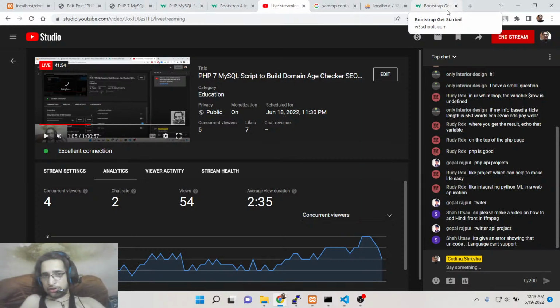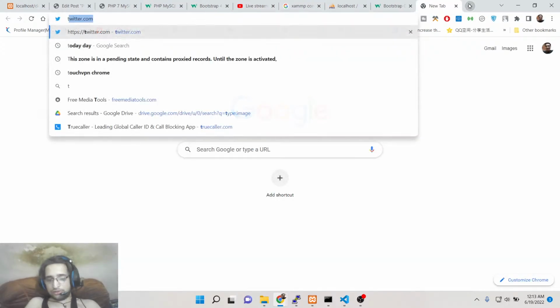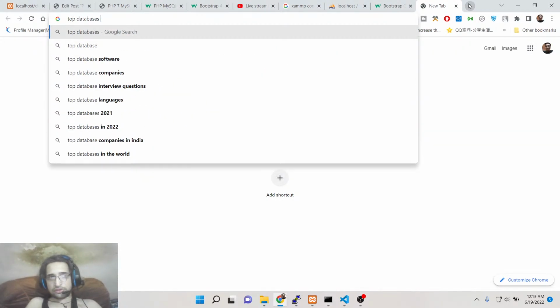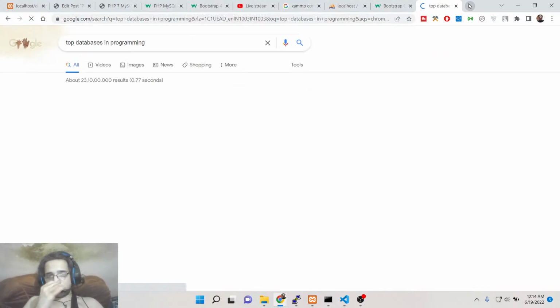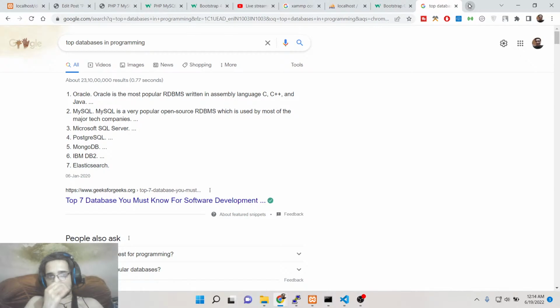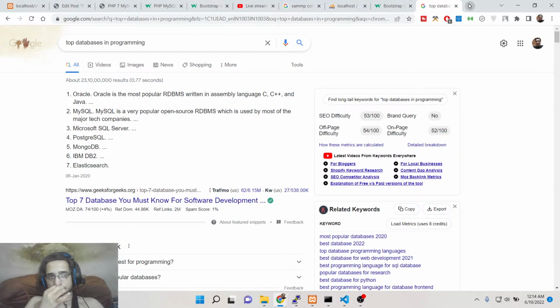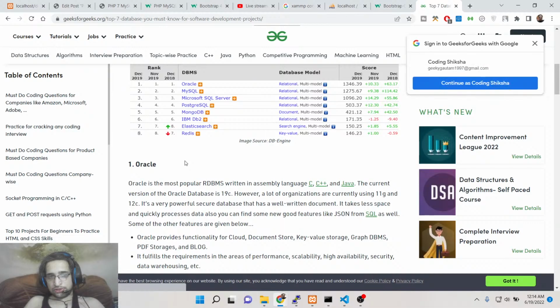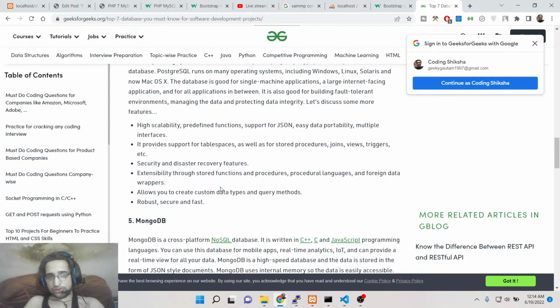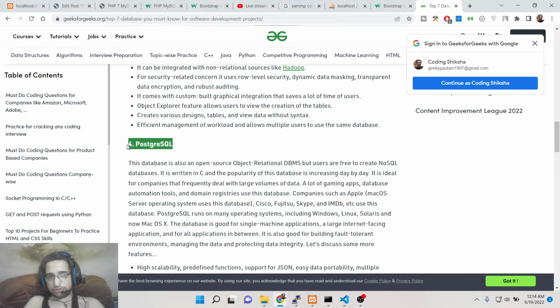If you see the top databases in programming, MongoDB is one popular, then MySQL, Oracle, PostgreSQL, and Elasticsearch. I would love to make a project in each of these databases with PHP, just showing you how to integrate it.